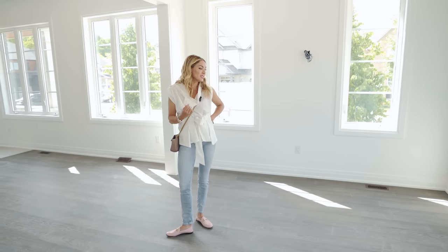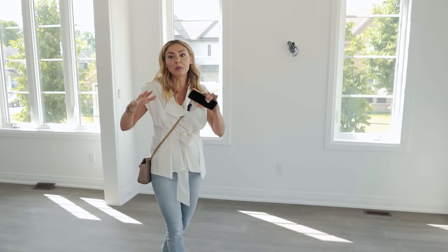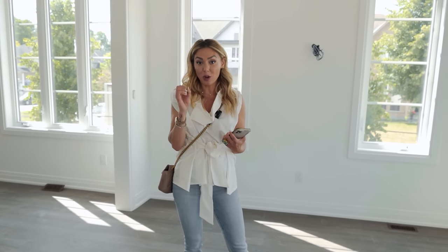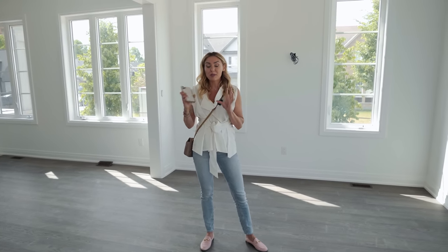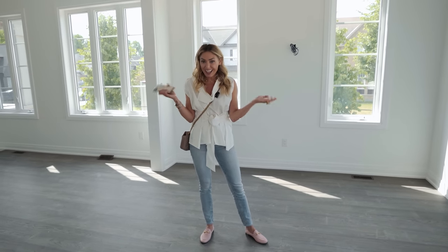We always come across these types of rooms that are open concept, so one room leads to another with no division, like this room here. We actually did a video recently on open concept spaces — check it out — because a lot of homes come with that kind of layout and it is a little bit challenging. Definitely check out that video because it goes through different types of open concept homes and you'll get to see how we styled them and get inspired.